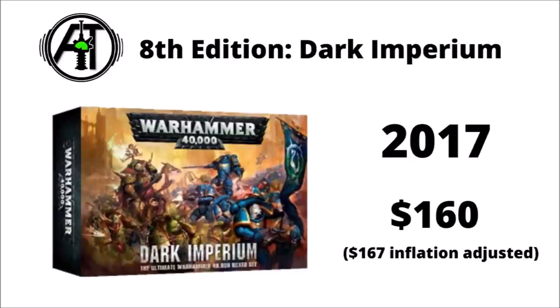Now we're ramping up even further, and we get to 8th edition, with the Dark Imperium box that introduced Primaris to our lives, which I know wasn't a universally popular move. This box set came out in 2017, and it cost $160, and is now no longer available from Games Workshop. This one we have the Ultramarines against the Death Guard, the Ultramarines who have recently had their Primarch returned to them, defending Ultramar against the forces of Nurgle following the opening of the Great Rift.